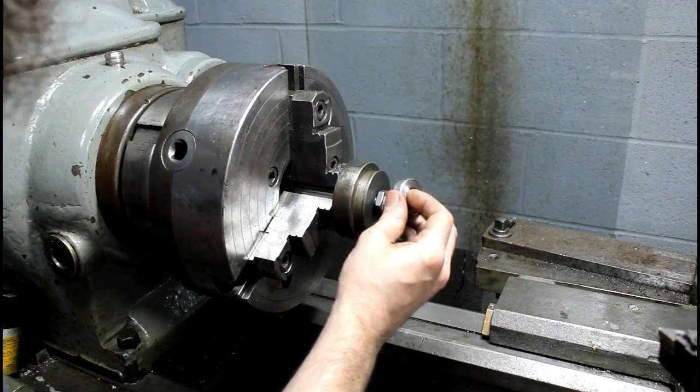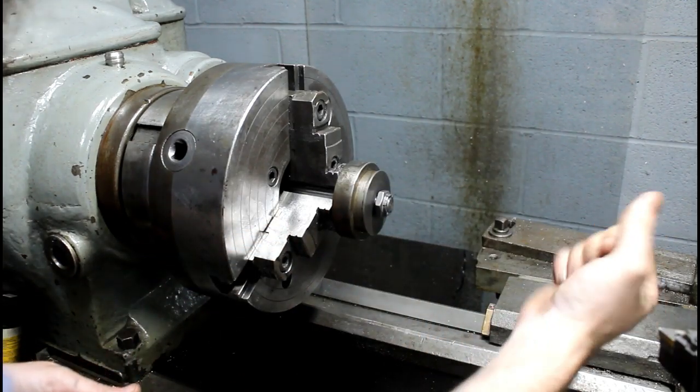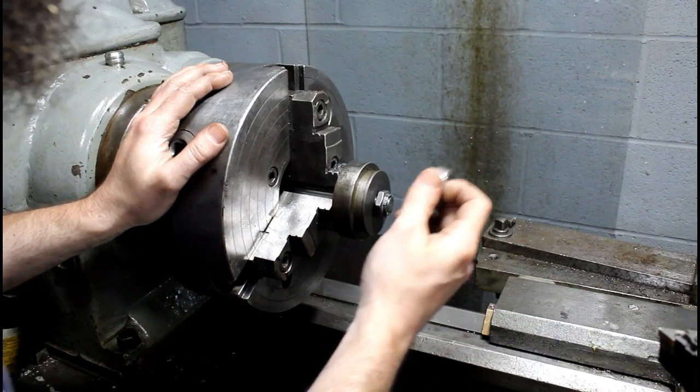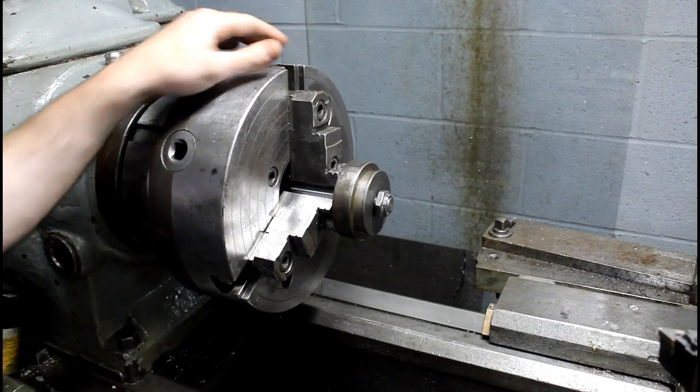And then we'll adapt this thrust bearing to fit on the actual rod to tighten the vise itself, that we just threaded the hole for in the other piece. So let's tighten this up and turn this face and face this off.